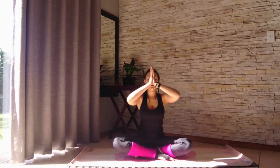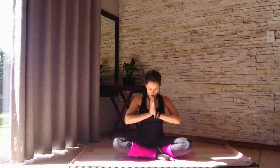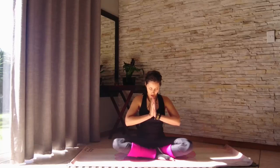Take a nice deep breath in and bring the hands up towards the ceiling. Bring the palms together, coming down through the heart center. Bringing the forehead down towards the fingertips. Knowing that you are as you should be, and you will surely get better at anything you put your mind to.